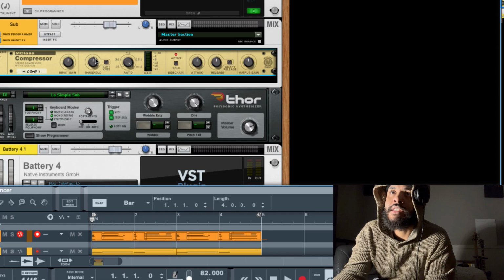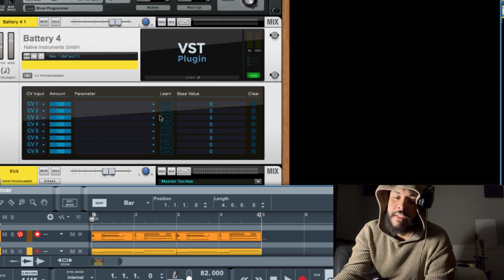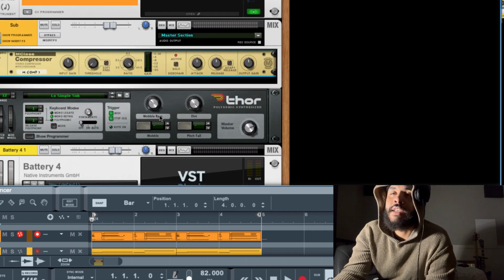The easiest way to hear the side chaining is to turn your ratio all the way right and turn your threshold all the way left on the compressor, just to be able to test out and make sure that it's doing what it's supposed to do. But you can tweak that ultimately in the end. But you can hear right here when the kick hits, it's making the bass duck.